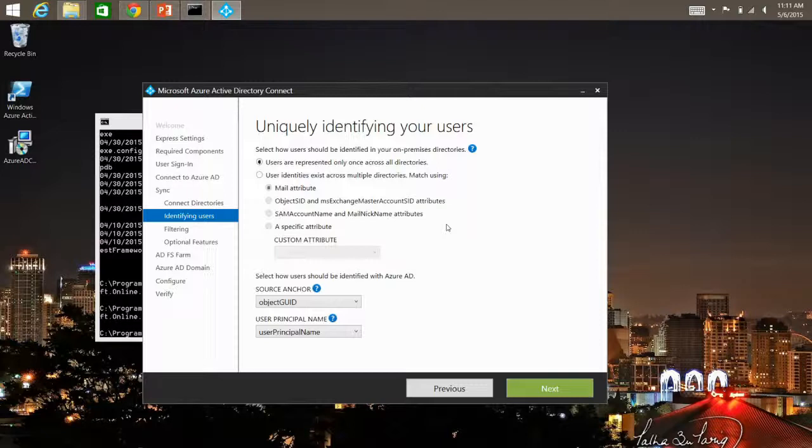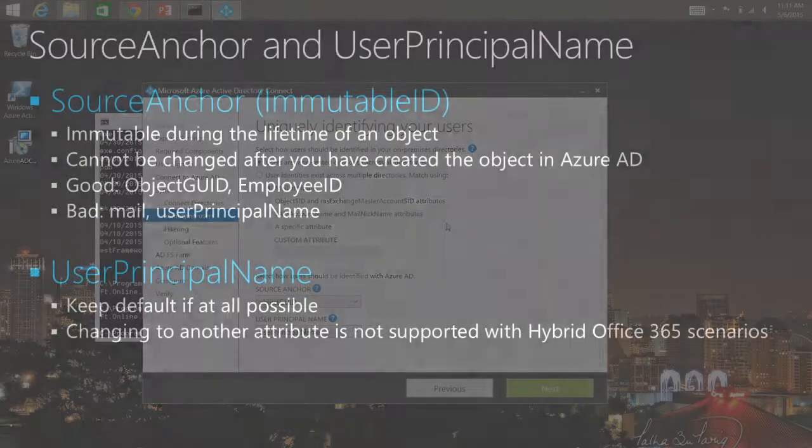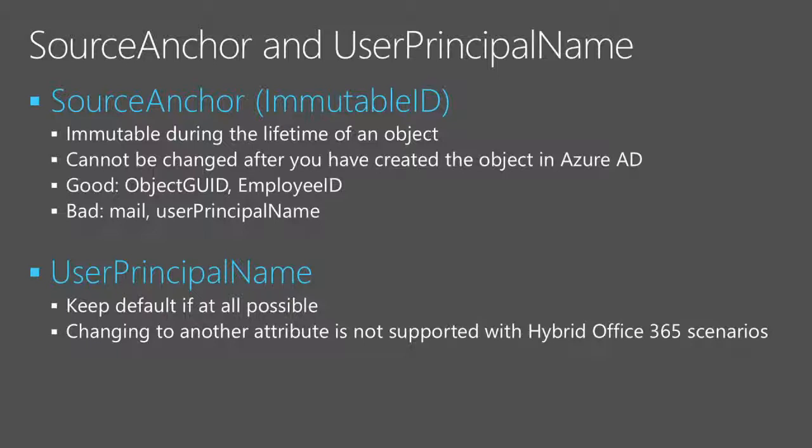The bottom one is how we're going to match users with Azure Active Directory. And that also requires a little bit of explanation. So we have source anchor. The source anchor is called immutable ID in ADFS. The definition is an attribute which is immutable during the lifetime of an object.